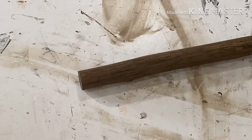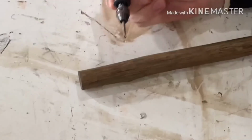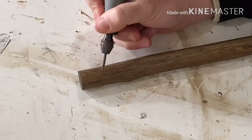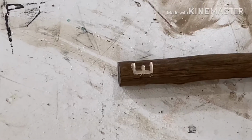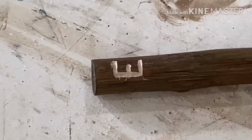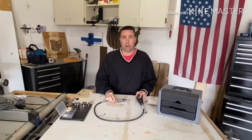So what you see here is a piece of wood. It's actually a hiking stick, and I'm going to use this bit here to engrave an E right at the top. So you can see really in no time at all, I was able to put that E at the end of the stick. So obviously there's a ton of different things that you can do with the Dremel tool.